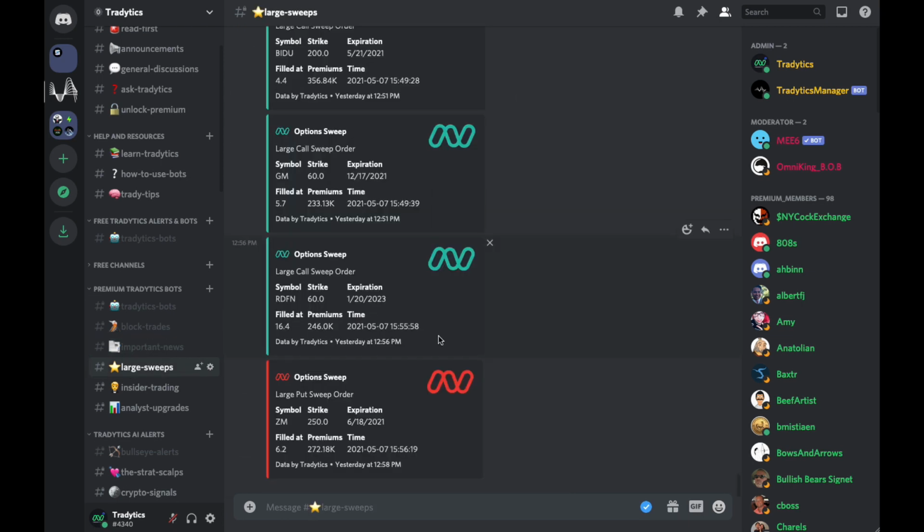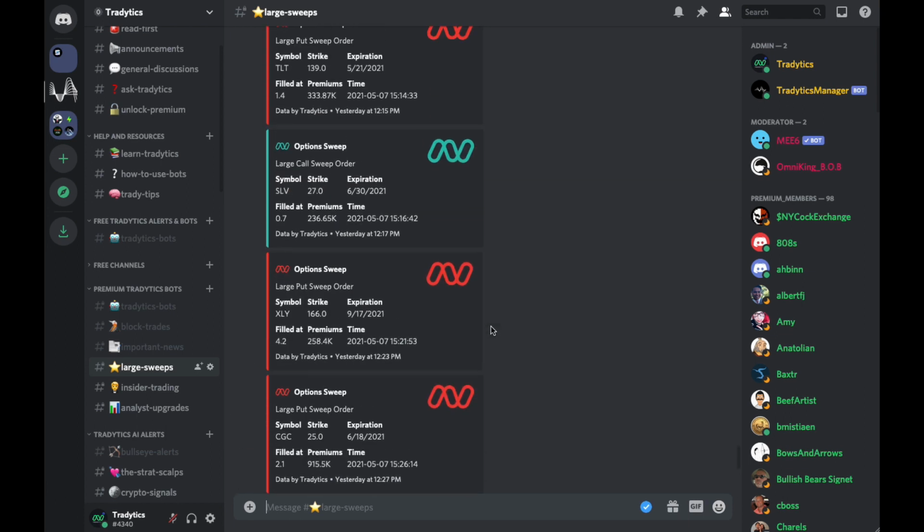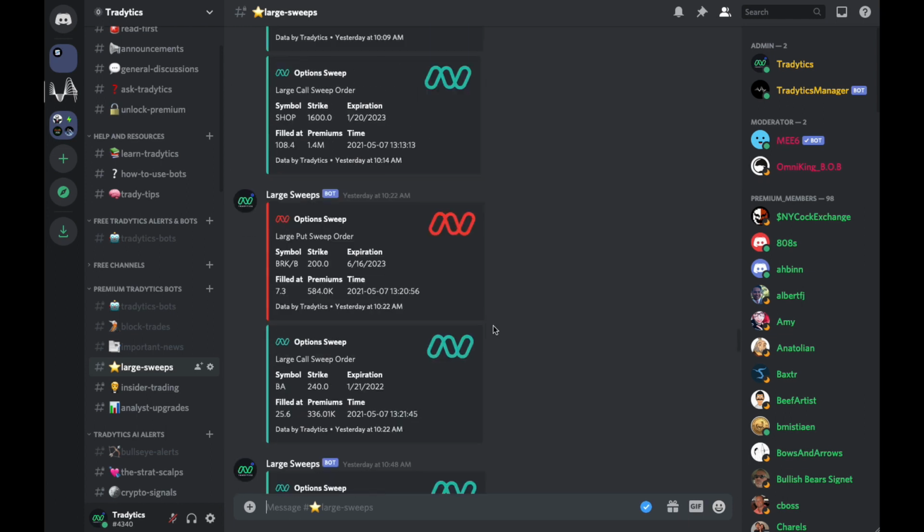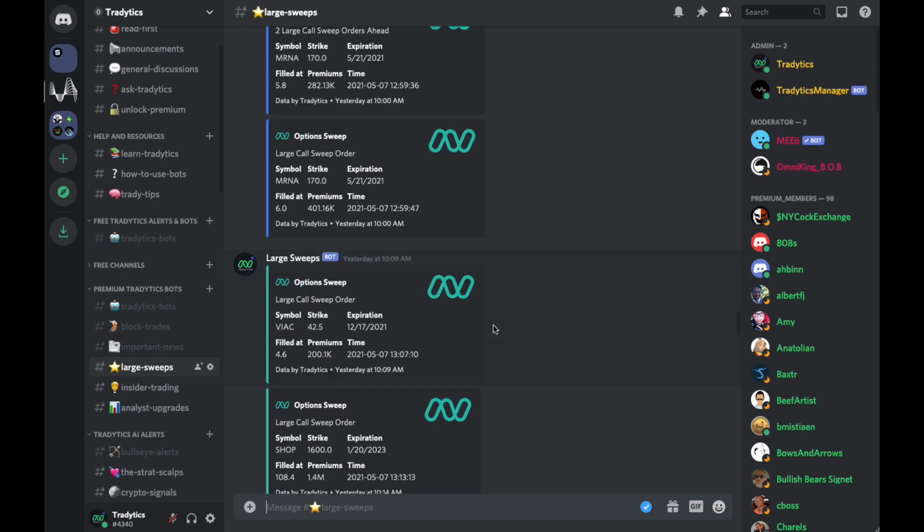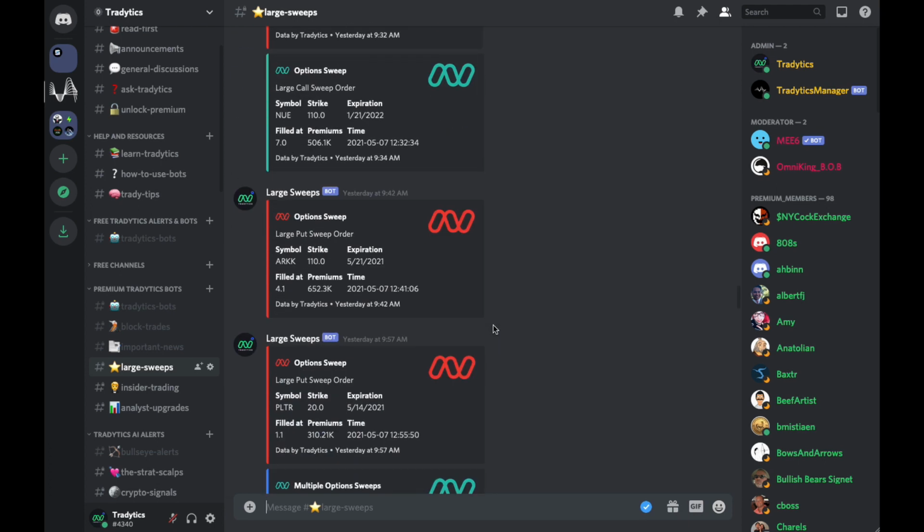Next, we have the large sweeps. This is a really important one because one, this is real time. So when you see some calls coming in and the stock price is less than that strike price, then what happens is, since again these are real time, the stock price actually very quickly reaches that strike price. So let's see if we have an example here, because let's see if we can find SQ, because SQ did a pretty cool thing today that I want to discuss.